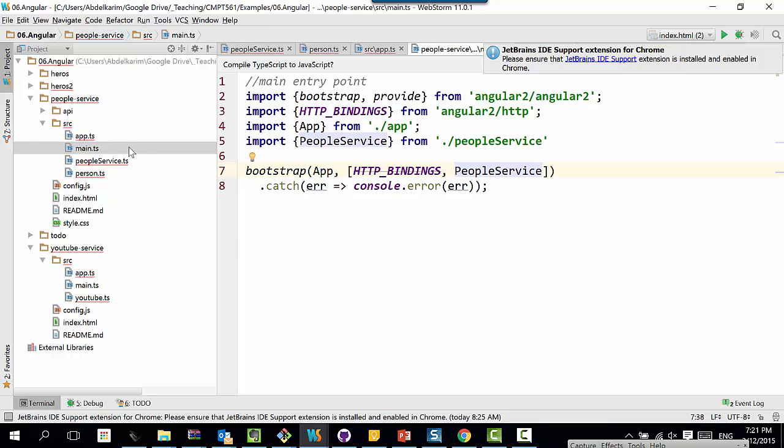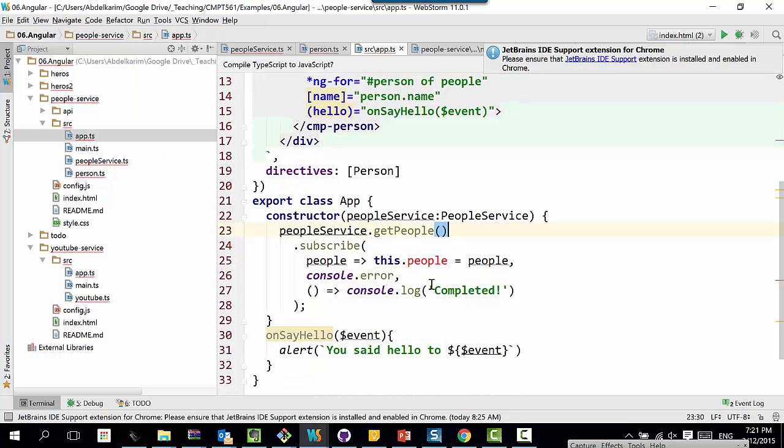So now in this app, if I want a people service, all I need to do is, just in the constructor, declare an object of type people service. That's it. Don't do any new. Can you see here? Is there any new or anything? There is no new or nothing. Just take it and start using it. Don't create it yourself. That is the idea of dependency injection.